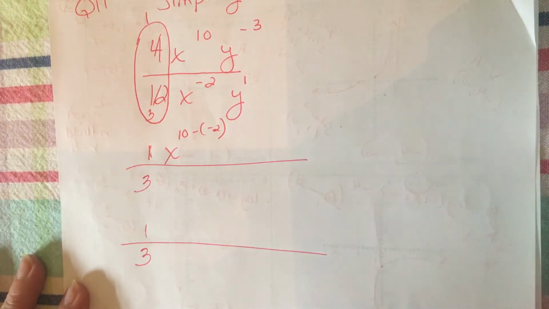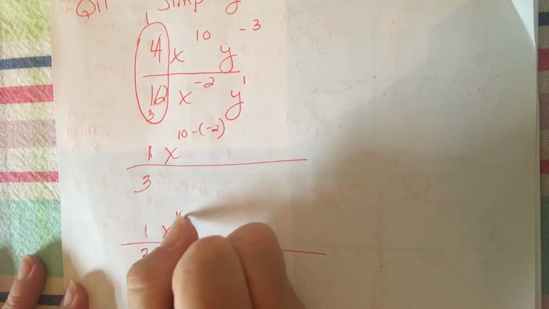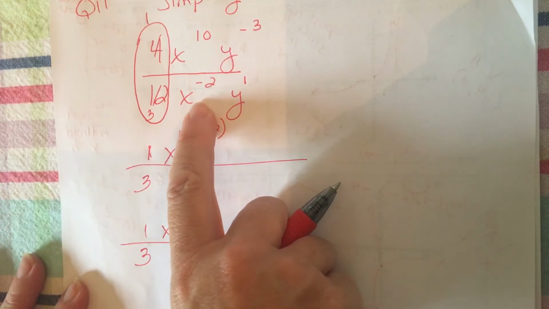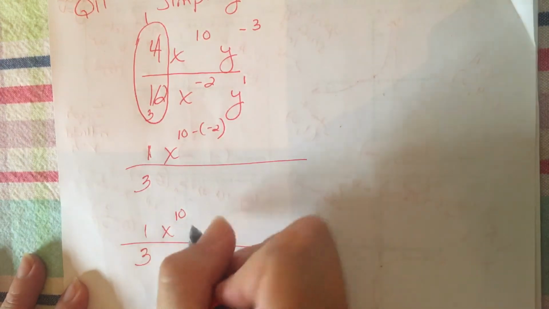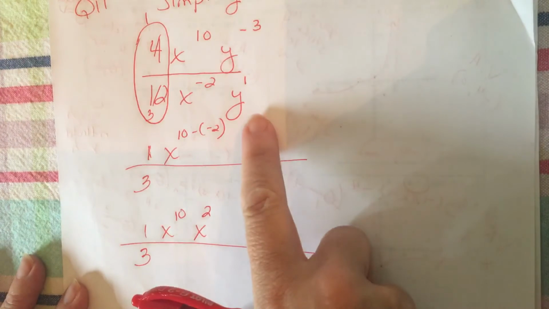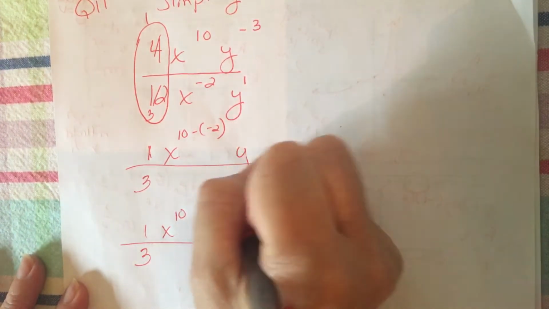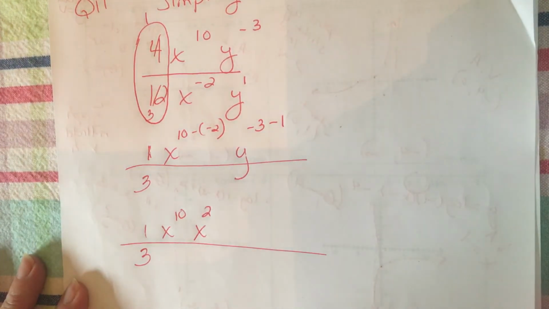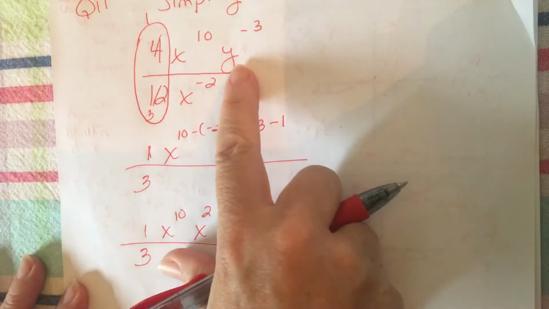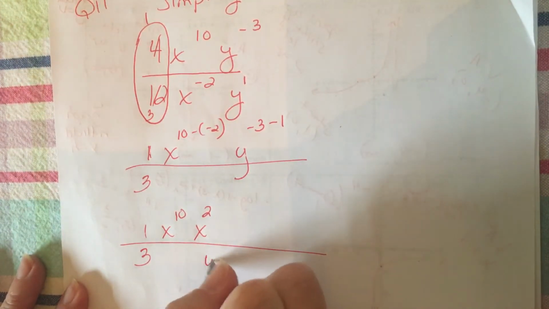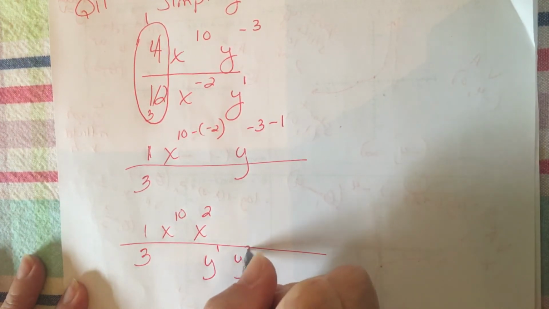The second thing I could do is I could leave this as x to the 10th. And we talked about this week how negative exponents are really reciprocals of the positive exponent. So I could make this x negative 2, x positive 2 if I bring it up into the numerator. And then same thing for the y. I can use the shortcut. I'm dividing with the same base, so negative 3 minus 1. Or I could bring my y to the negative 3 down to the denominator. So I would have y to the first times y to the third.